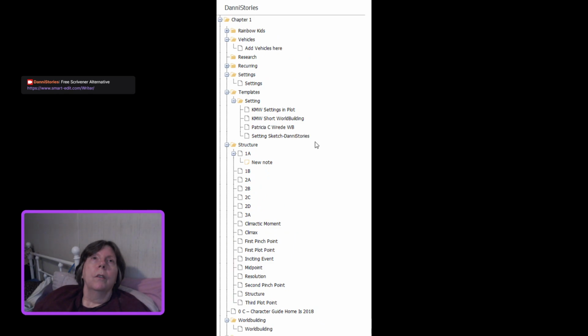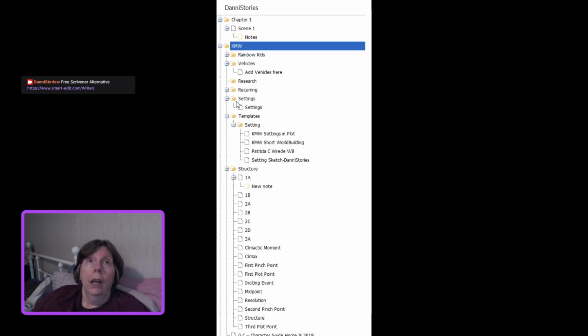But what I can do is drag the other stuff into another folder. So I've got everything coming off of this KMW folder because that is how I imported it, but I can change the name of that. And I can say, it's easier to do this than the other way I was doing it. So I'm going to make this the project notes.